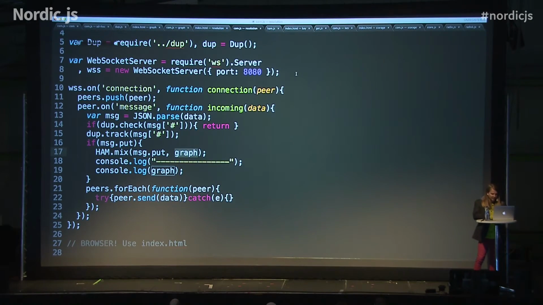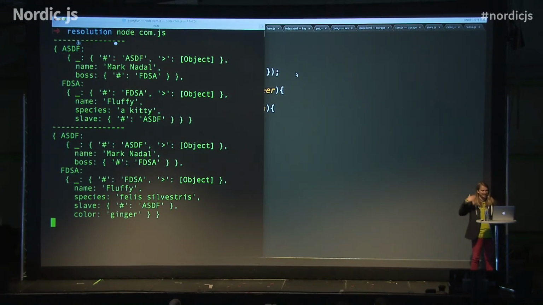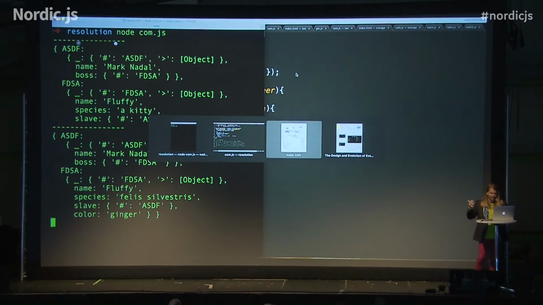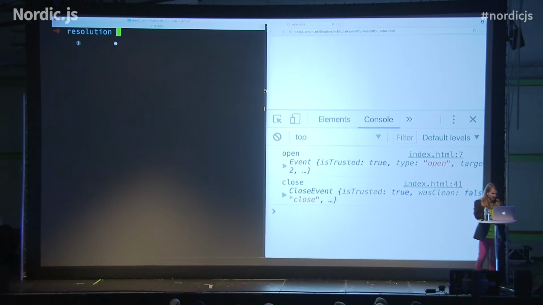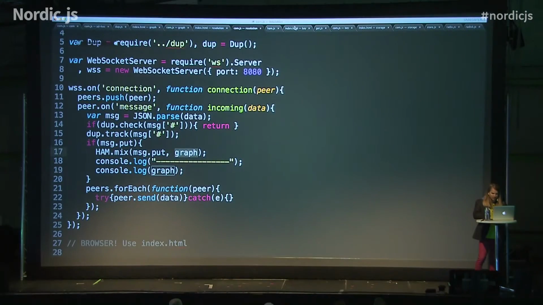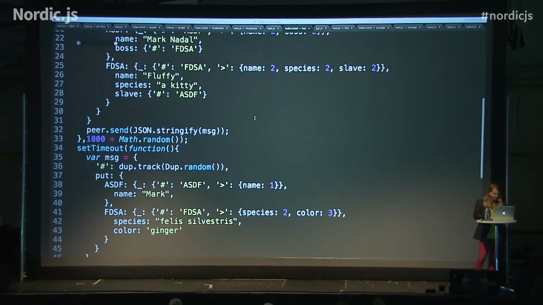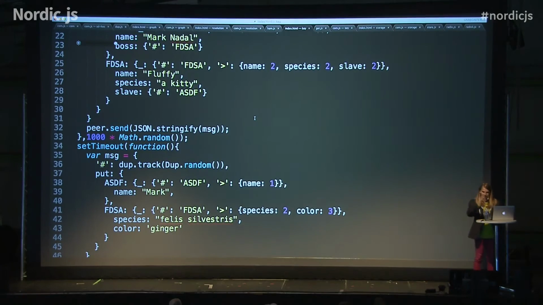All right, so jumping into, now that we have data that is synchronizing across the network, we want to query it. We want to get a key value lookup. So let's jump into this code. Again, not much of a change. Let's run the server and just test. I expect, well, I'll show you the code first. It's the same code as before. We're randomly sending the two updates out to simulate concurrency.